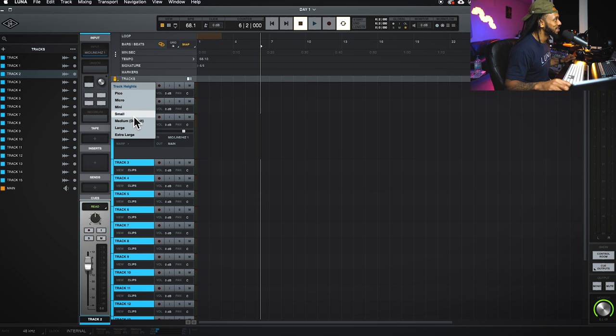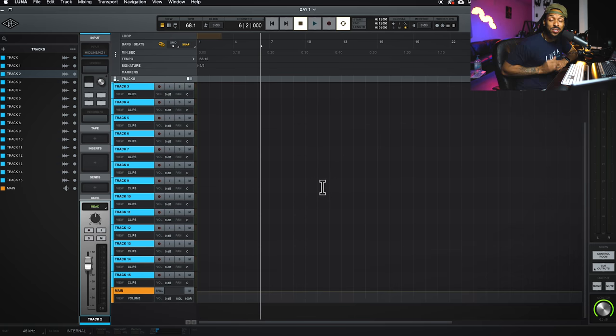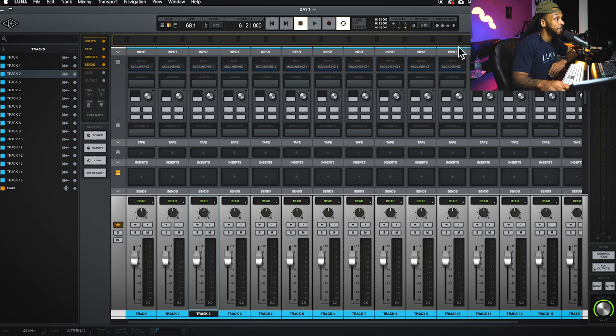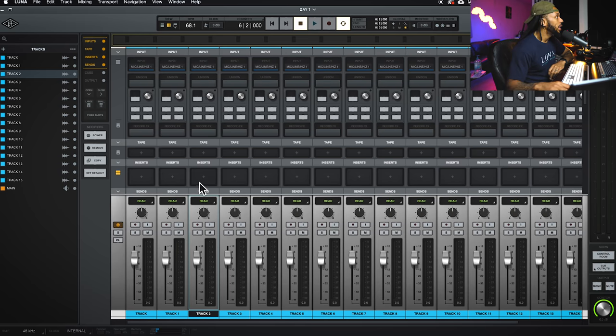You can also resize tracks at the bottom of the window. Now let's go over to the mixer view — using the Pro Tools shortcut Command-Equal to toggle between the two views. Here's the mixer view. At the top of the mixer view we have the meter bridge, showing metering information for each track. You can easily jump or scroll to a track from here. If I want to do some recording, I can click on the input of the track.